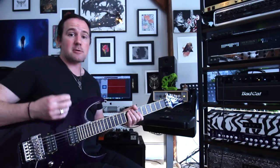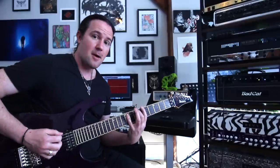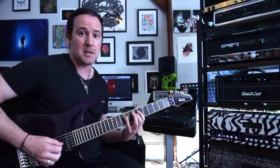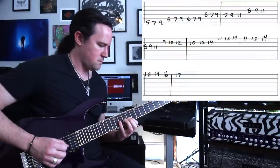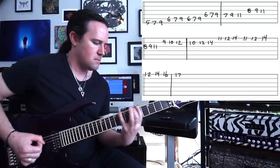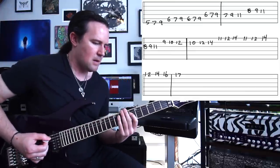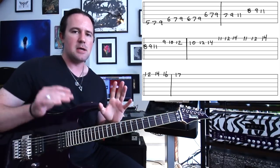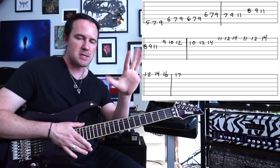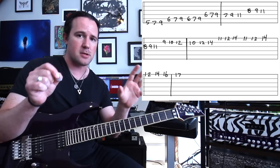But the idea here couldn't really be much easier. Down, up. That's it. Down, up, down, up, and so on. It's really challenging to keep those hands in sync. That's the hardest part about all this, is making sure that for every note this hand is playing, this hand is responding with one perfectly timed pick stroke right on top of it.